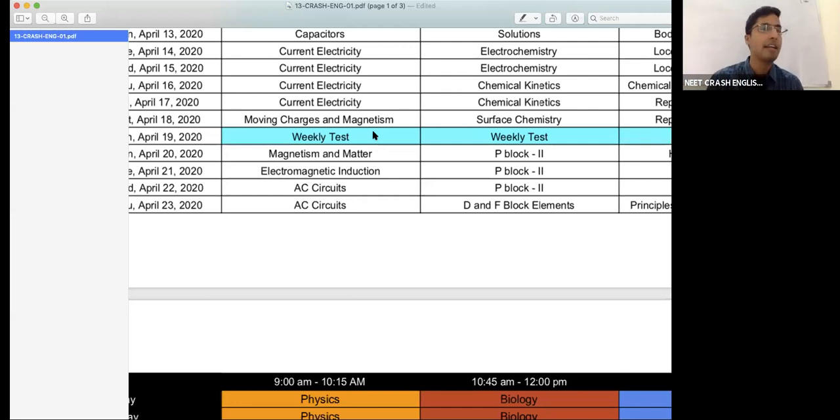So what you will get is an assignment, correct? For all those who have registered for the program, you will get an assignment after every class. Solutions and answer keys will be provided for some problems. You will get this plan, and the notes for today's class will also be given to you at the end of today's class, just like we gave it at the end of yesterday's class.